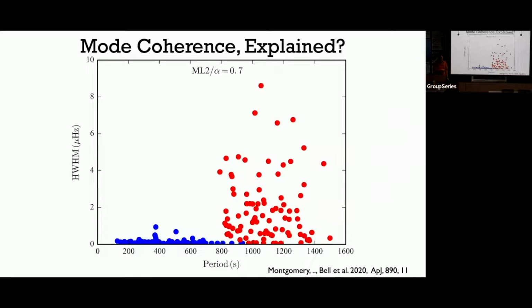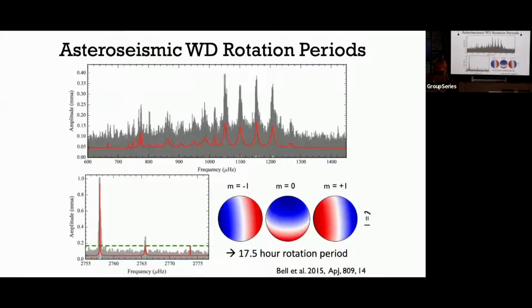The next one's a little simpler. Imagine these traveling waves around the equator like you saw before. -1 and +1 means they travel in opposite directions, right? When a pulsating star is rotating, the modes get split into multiplet components that are split by an amount that's proportional to the rotation frequency.